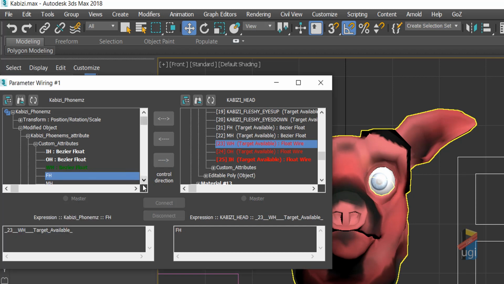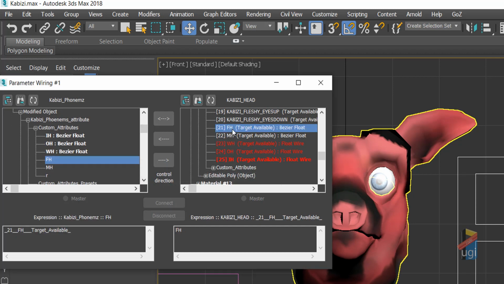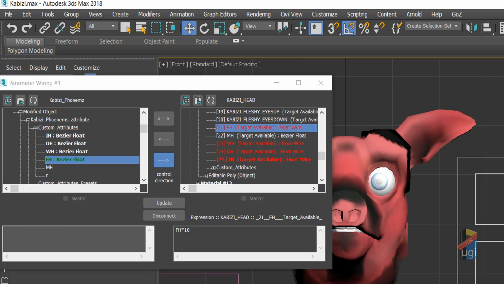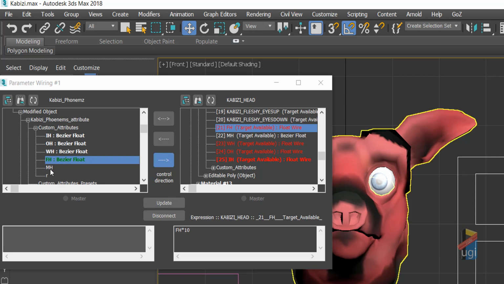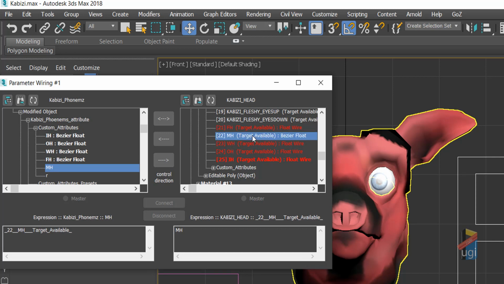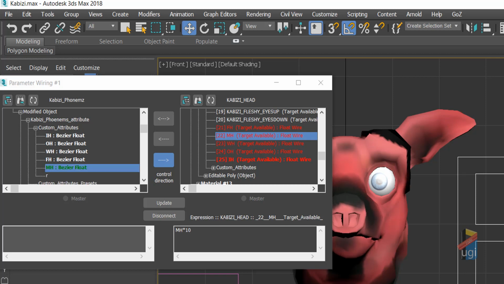And then I have F. Okay, so I look for another F. I do it that way. And then I multiply by 10. All right, I was pressing shift. Multiply by 10, and then I connect. So that should give us the F that we want, the upper teeth there. And then I have M with this M. And then I do connect. I do a one-way connection, multiply it by 10, and then I connect. So M should be giving us the M.